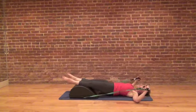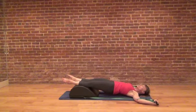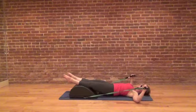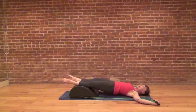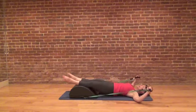So let's roll those hips out and roll those shoulders back. Pause. And then lower down. And roll legs out, pause, feel the exercise, squeeze the glutes, brace the abs, and lower down.